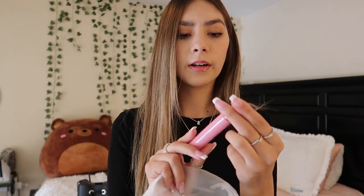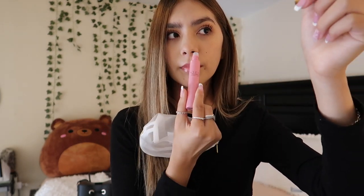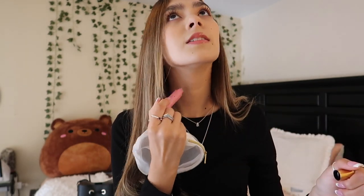I have a little pink hair tie in here. And the last thing in the pouch is a little Gucci Flora perfume roll-on stick. I think I got this for Christmas last year — it smells so good. If I ever forget to put perfume on and I'm running out the door, I just use this. That's really all that's in this little pouch.